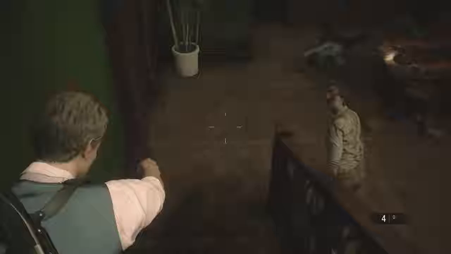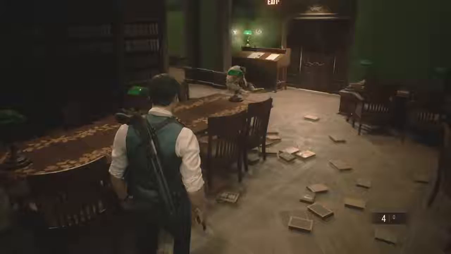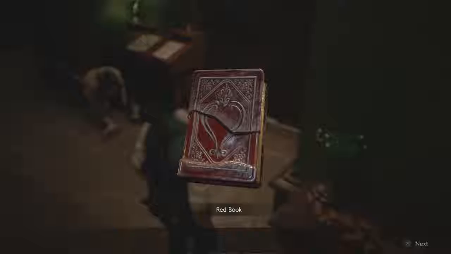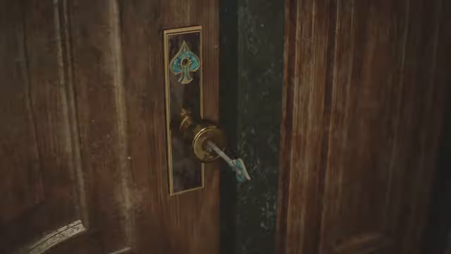Damn it. But you're walking that way. Why are you walking that way? Oh, yeah. He's going to grab me. He's going to grab me. Oh, I got the red book, but I can't fit it anywhere. Alright. Use... Now we've unlocked this door.